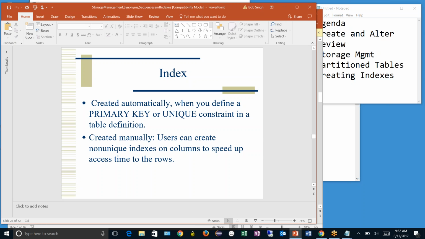When you have a primary key or a unique key, we create an index automatically, or we can create an index manually using the create index clause.